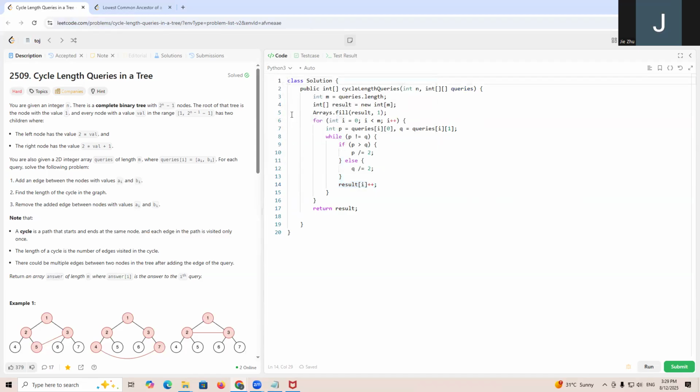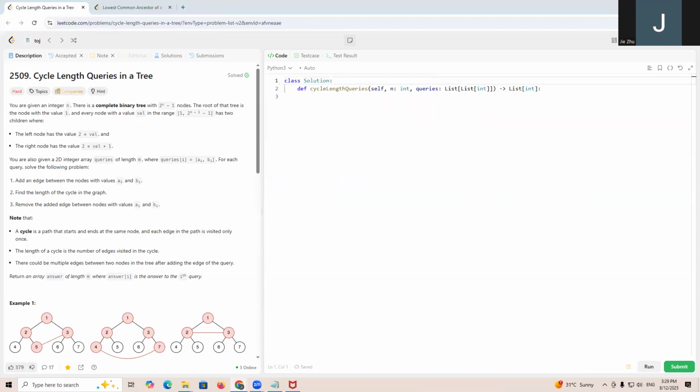Let's also convert this to Python code. Let m equal the length of queries, and result equals 1 multiplied by m. For i in range m, we have p, q equals queries i.